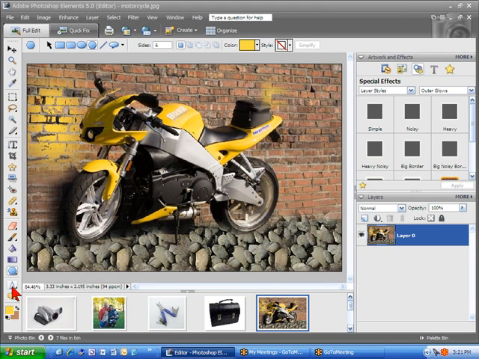This is a shape tool, and it's used for drawing certain shapes. This isn't for drawing on pictures. This would be used for making buttons for a website or something like that. And lastly, down here we have the burn and dodge tools and the sponge tool. You're not going to use those so much. They're kind of left over from photo editing in a dark room.